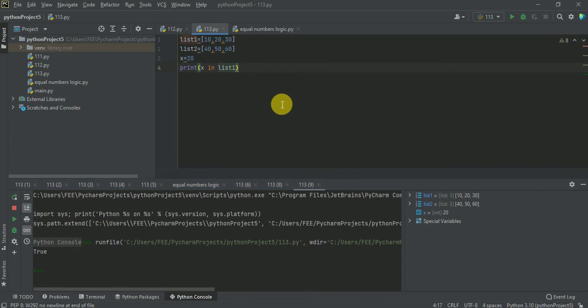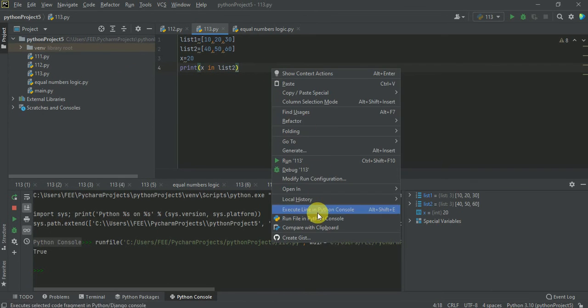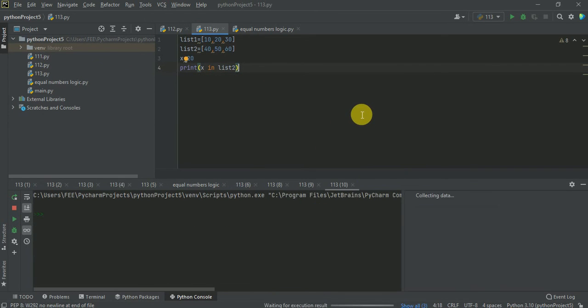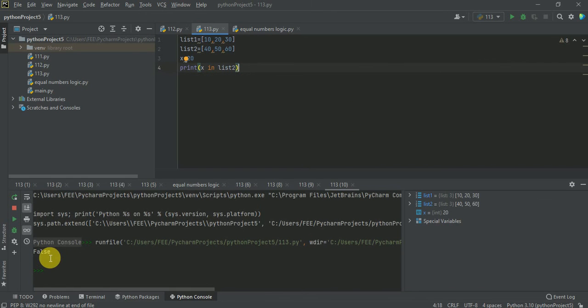Now let's check whether x is a member of list number 2 or not. Let's execute the code. It has given me false because x is not a member of list 2. x is only a member of list 1. So that's about the membership operator.